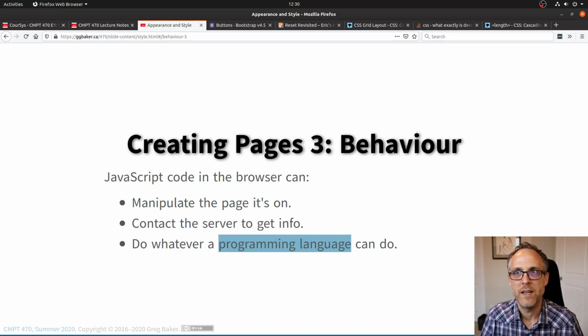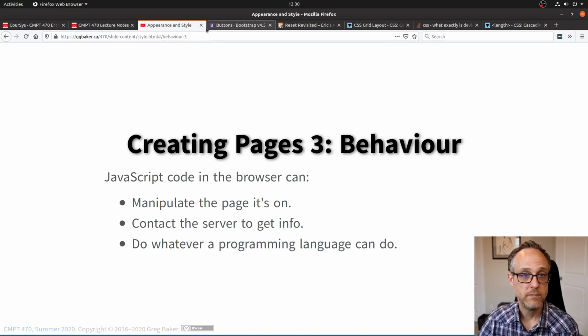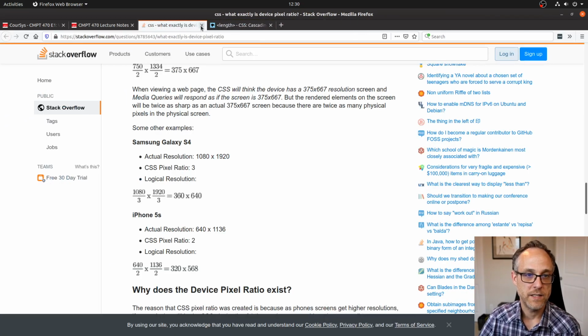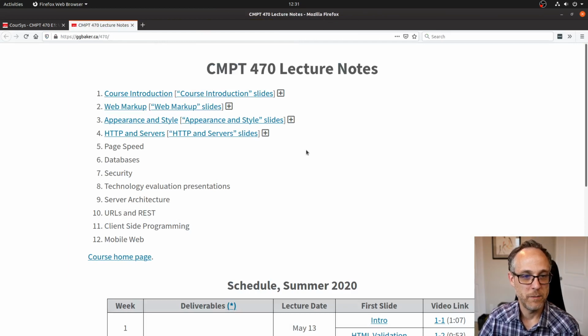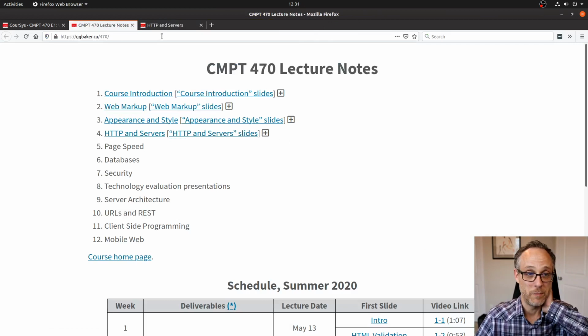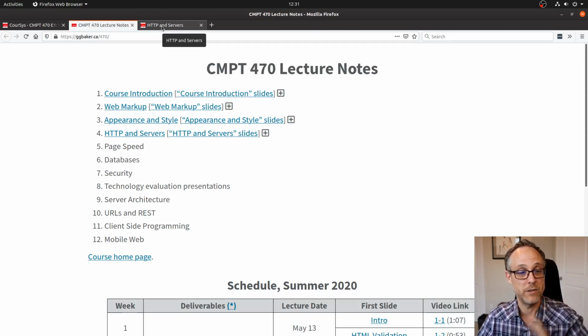You can define a variable. All of this stuff that you know how to do as a programmer still works. It's in a different context, but in JavaScript, you can write a program. So that's my very minimalist JavaScript intro, and for that matter, my minimalist HTML and CSS intros as well.